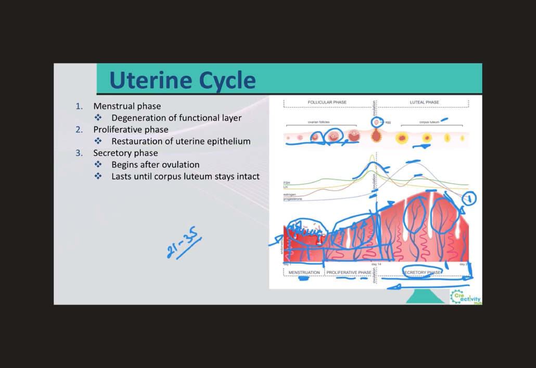Now, what will happen to these hormone levels if there is a fertilization of the egg? Therefore, if there is a pregnancy, progesterone will be the one hormone that will be responsible for maintaining the pregnancy and preparing, for example, the breast for lactation. It will also be responsible for maintaining this thickened uterine lining during the menstrual cycle, as we can see from this image.